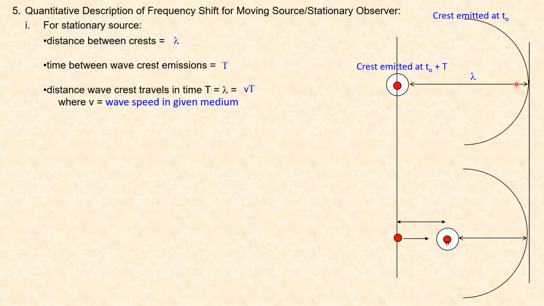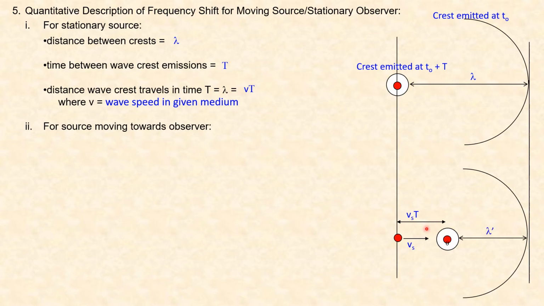So that's when the source is at rest. What happens when the source is now moving to the right? For the source that is moving towards the observer, what can we say there? Here you see our source, which is now moving at a speed v sub s. Be careful: the speed of the source and the speed of the wave are two very different speeds.